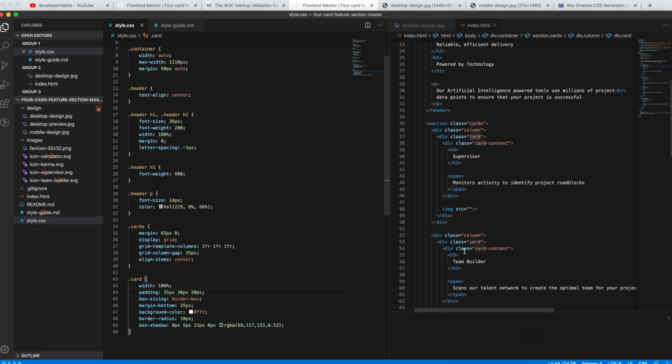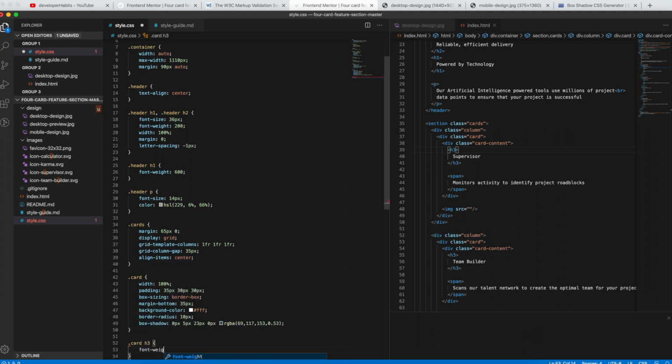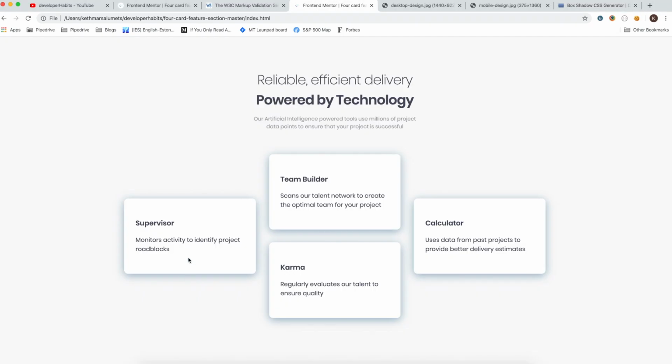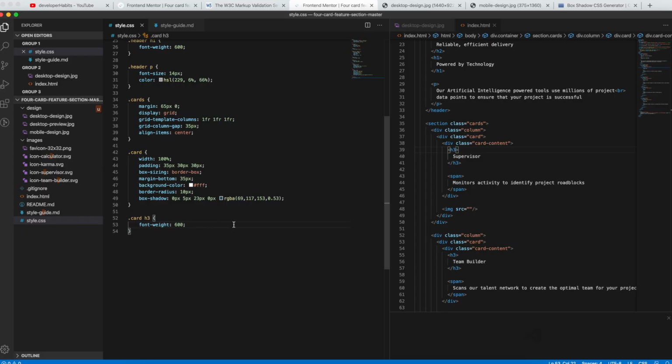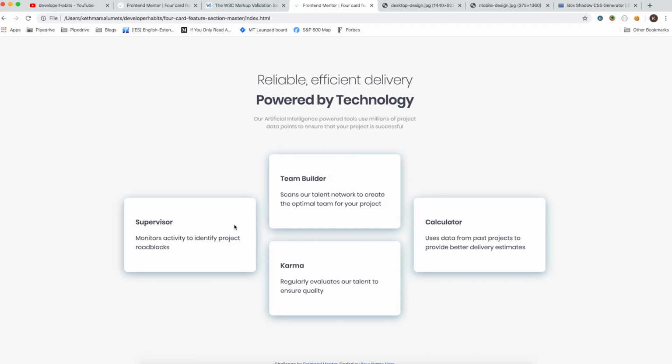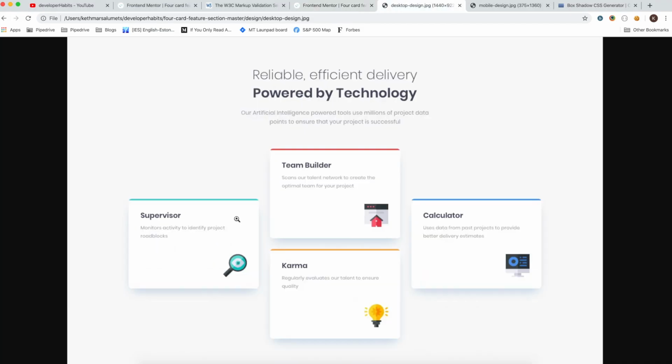So what do we have? We have H3s. So cards H3 font weight, just to make sure that browser default settings don't interfere with our styles, I'm gonna overwrite them. Font size seems like 18, I guess.